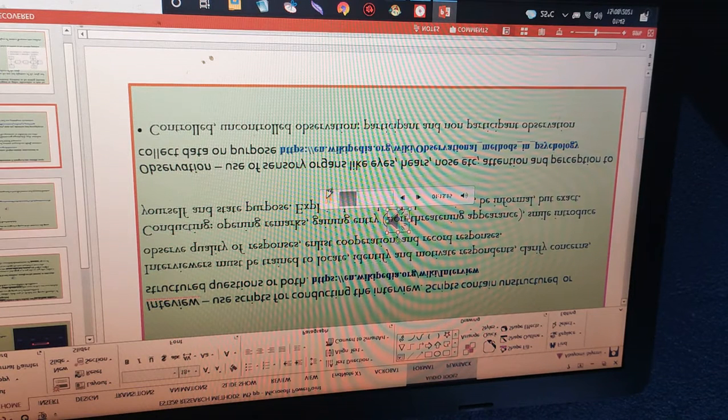Then interviewers must be trained, that must be said. They must be trained to locate, identify and motivate respondents, to clarify concerns, observe quality of responses, and enlist the cooperation and record responses. These are their basic assignments, and you have to train them for that. Otherwise, they will not be able to do the job well. So you must train them properly.